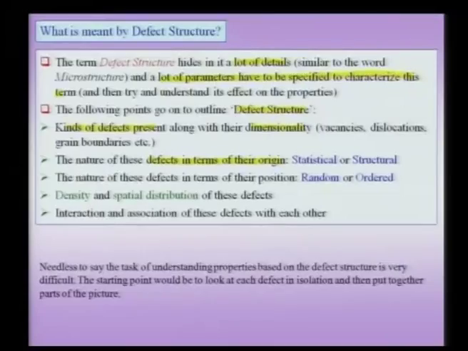I need to understand the nature of these defects in terms of their position. For instance, are there random defects present somewhere in the crystal, with no particular positional order, or could they even be ordered, exactly the same way we have described, for instance, the ordering of alloys. So, these defects also could get ordered, and therefore, I would have an ordered crystal, but now the entity which is getting ordered is not an atomic species, but actually a defect.